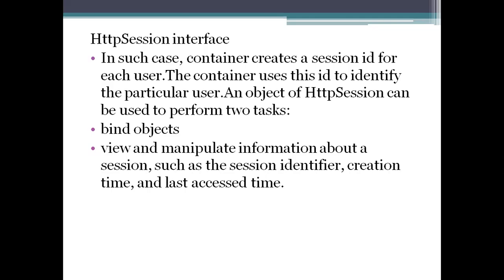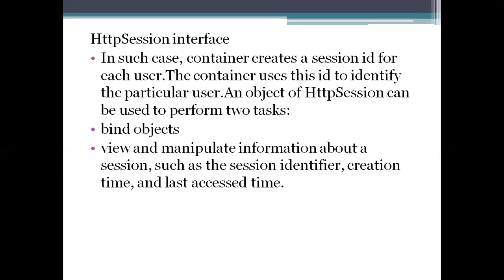In the above three statements, getSession() and getSession(true) are the same. Whenever these two methods are called, the container of the server first verifies whether the client is new or old. If the client is new, it creates a new session object and returns that session object to the servlet. If the client is existing or old, it returns the session object of the client to the servlet.